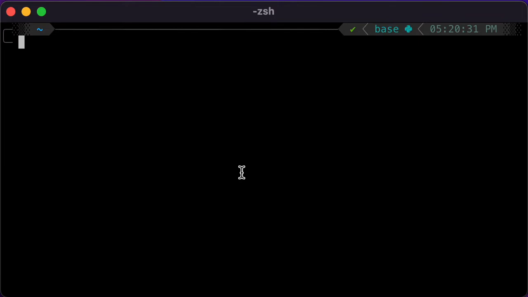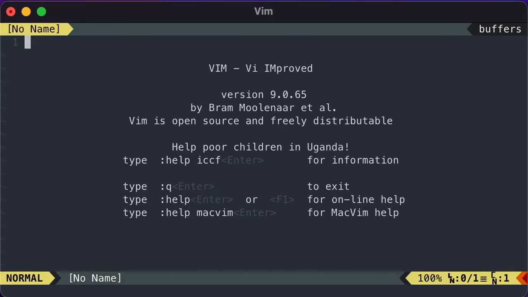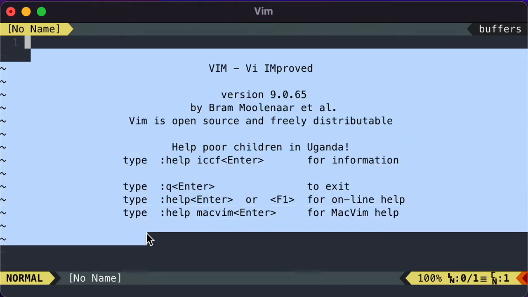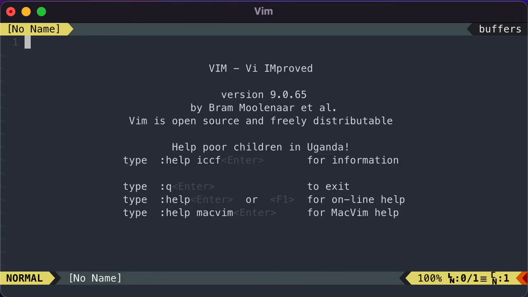So, what is Vim? Well, Vim is a text editor, and let me show you what it is. This right here is Vim, and as you can see, it's in a terminal. Now, if I just move my mouse, you can see it has a weird effect and doesn't really seem to do anything. And you'd be right. The mouse does not do anything in this editor, as it is a fully keyboard-based editor.